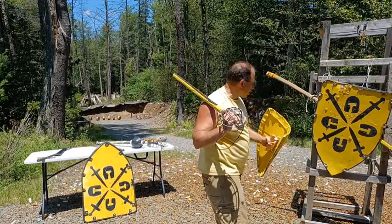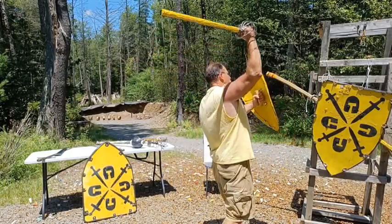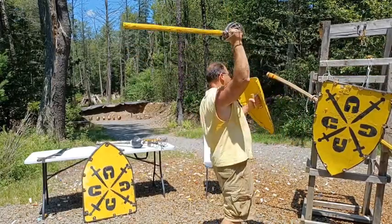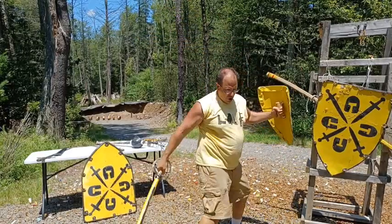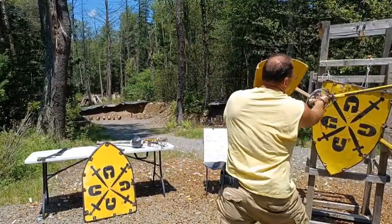All right, and then you can combine this with one of the other power generations. So you're here, you make this large cut here, and then from there, boom. So I went from using the sword's momentum, using gravity to help me here, make that cut here, pull back, and now I'm using my hip. Boom. So I can also do that with the step.